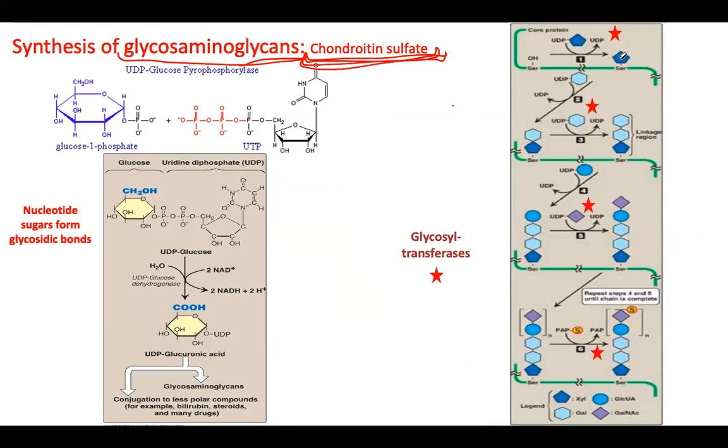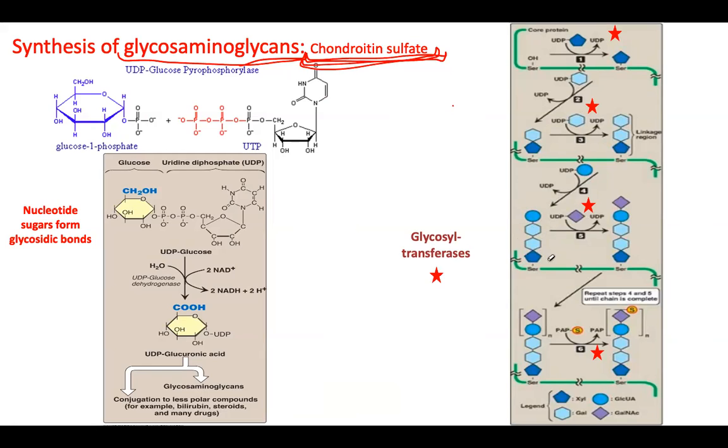And there was a very specific order. It has to go xylose, and then I have to add 2 galactose, and then finally I have to add glucuronic acid. That specific sequence has to happen. After I add in the xylose, I have to add 2 galactose, and then finish it off with the glucuronic acid. That's the tetrasaccharide linker that we talked about.